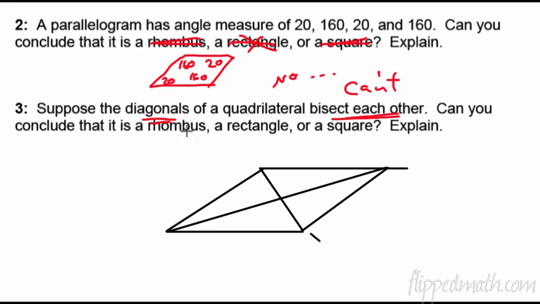So I can't really say it's a rhombus. They don't bisect the opposite angles. That's basically why they gave you this question, because the theorem is they have to bisect the one pair of opposite angles, like these or like these. Okay, if they're bisected, then it'll be a rhombus. But here they're talking about the diagonals bisecting each other. They're cutting each other in half. So I can't really say it's a rhombus. Can't really say it's a rectangle. And if it's neither of those, it can't be a square. So no, we can't. Okay, I kind of talked through that one.